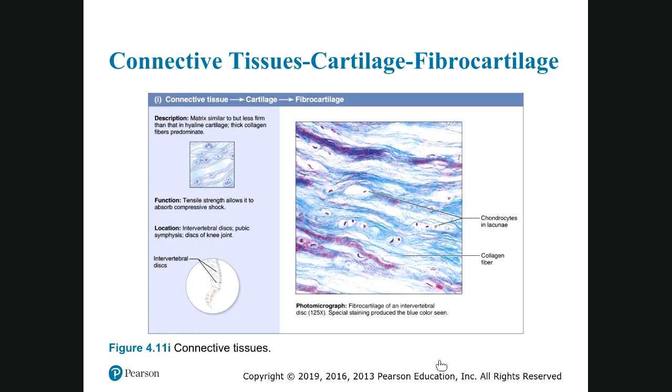Our vertebral column is made up of vertebrae, and in between each vertebra you have a disc called the intervertebral disc, and that is made up of fibrocartilage to withstand the heavy pressure. It often offers resilience and cushion to the bones that form the column. It is also found in the knee joint, where the knee bears the majority of the body weight. It is found in the meniscus of the knee joints.